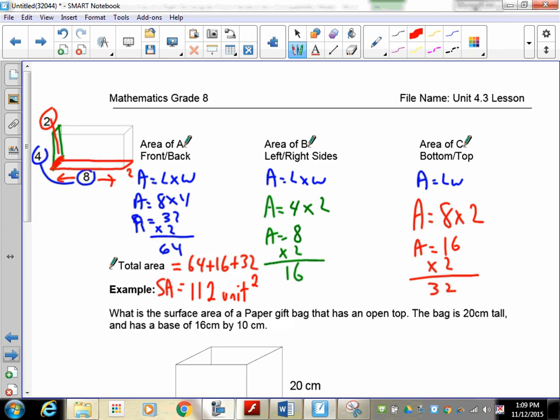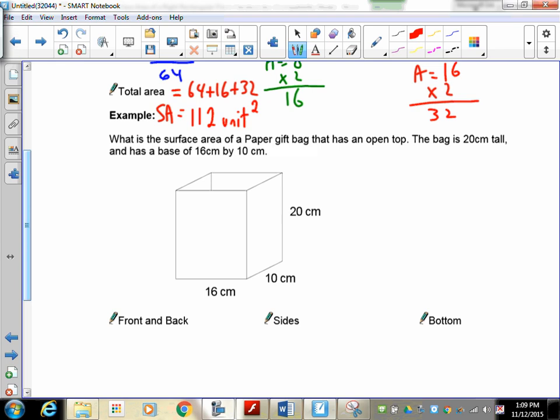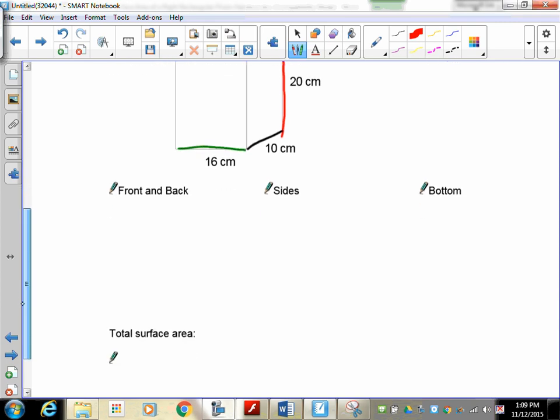Well, sometimes you don't have one of the actual surfaces. For example, this is a paper bag. It's open on the top. Now the bag is 20 centimeters tall. It's 10 centimeters wide, and it's 16 centimeters that way. Now you have to take and do the front, back, sides, and bottom. Now remember, the top and bottom over here, there is no top. So you're going to be not doubling this one. This one's going to be multiplied by one. You're going to keep it. This one gets doubled, and this one gets doubled. So what I'd like you to do now is pause the recording and find the surface area of this paper bag.